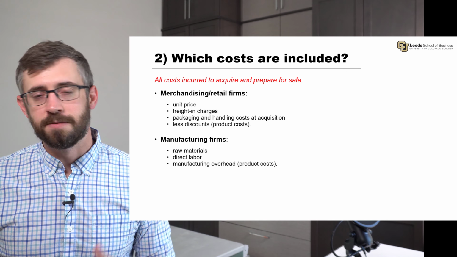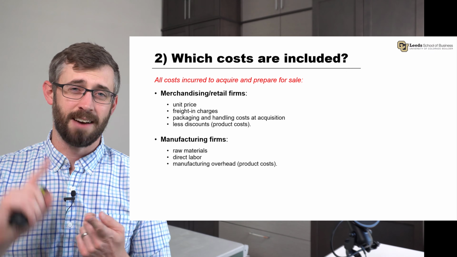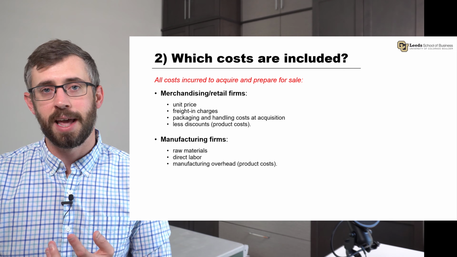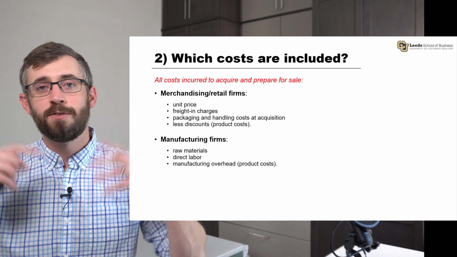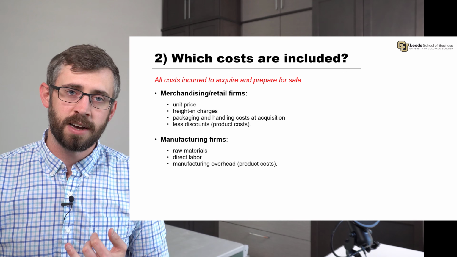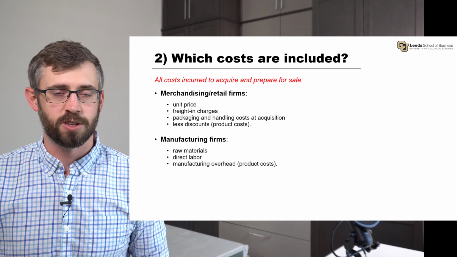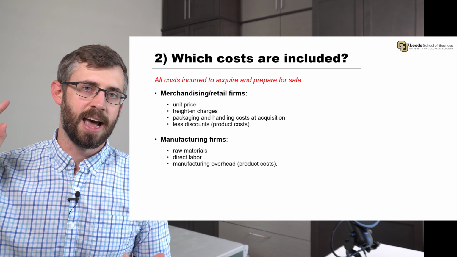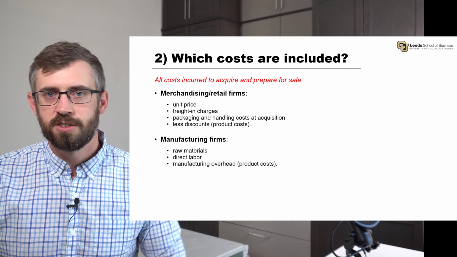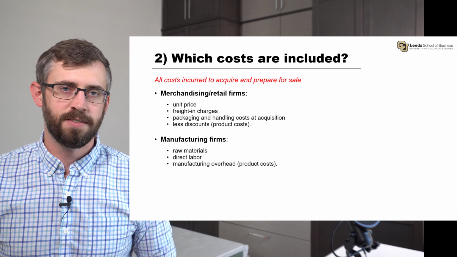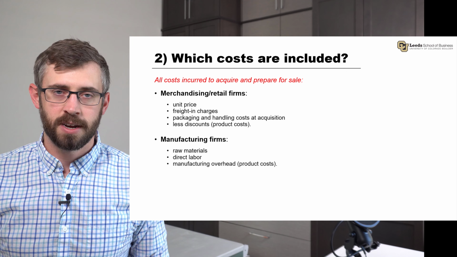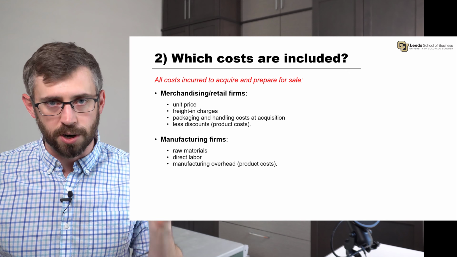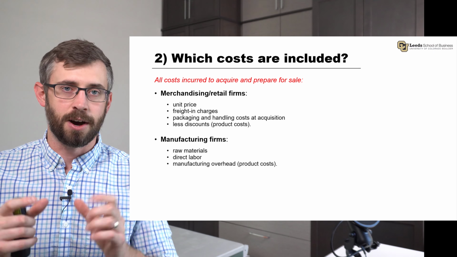Now, if we're a manufacturing firm, things get a little bit more complicated because we're going to have raw materials that go into our goods. We're going to have direct labor costs that we have to pay in order to produce these goods. And we're going to have all sorts of different types of overhead, like supervisor salaries. We could have depreciation on the plant where it's being manufactured. We could have maintenance people. We could have electricity costs to run the machines that are producing our inventory. So there's all sorts of associated overhead that is also going to go into our inventory value. So anything used to produce that inventory goes into that value on our balance sheet.